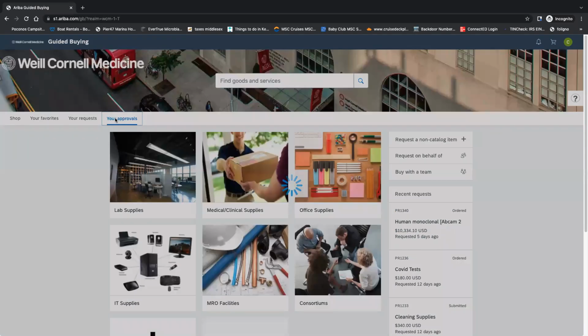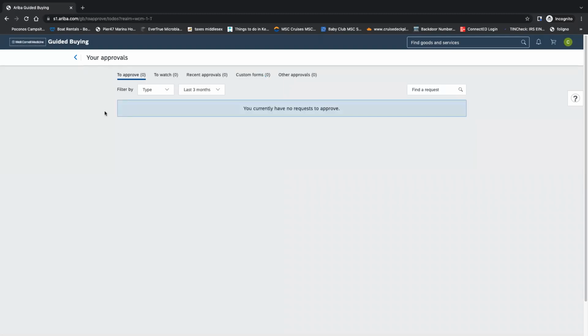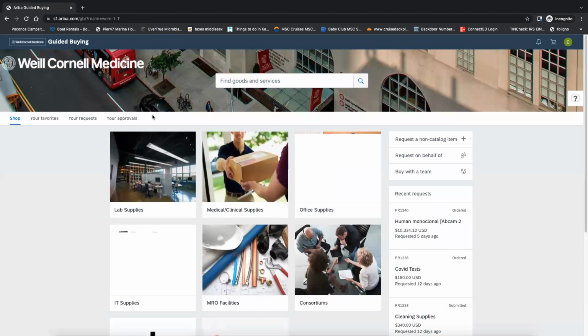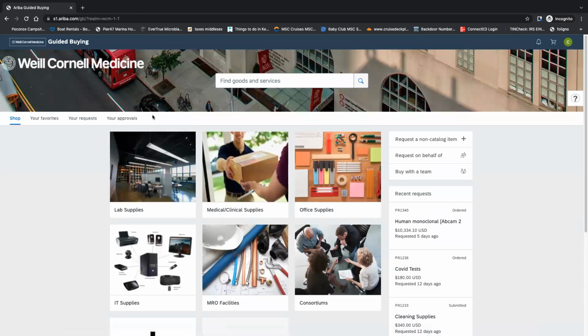And then your approvals. This person doesn't have any approvals, but when it comes to purchasing or the DAs or the fund approver, they will click on your approvals and it will be located in this field. But I believe, correct me if I'm wrong, Neil, it should be in your to-do tile as well, correct? That is correct, yes. So essentially, we will have a dedicated tile for approvals, which will get them to this particular screen only. So it's one of the two.